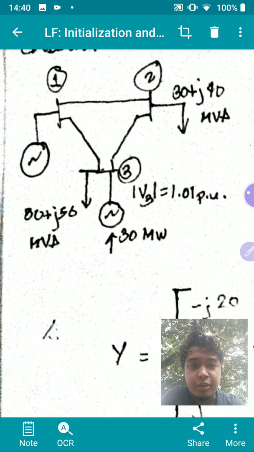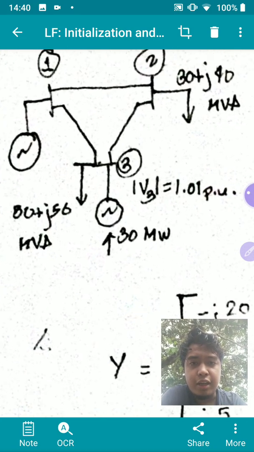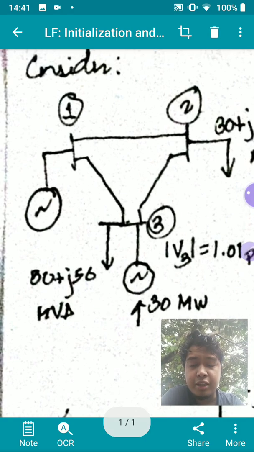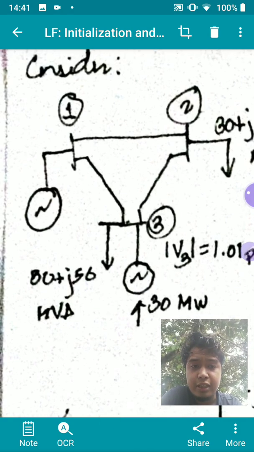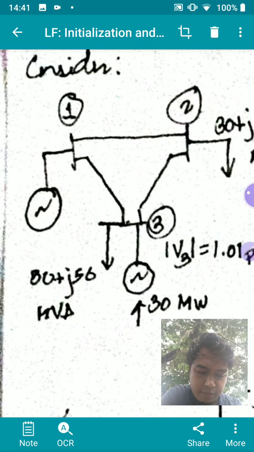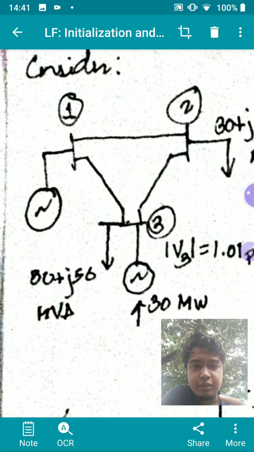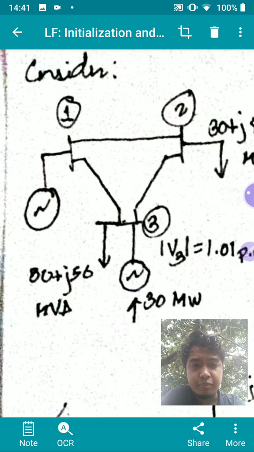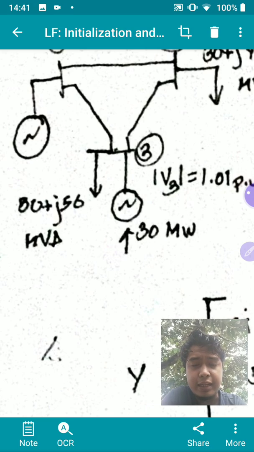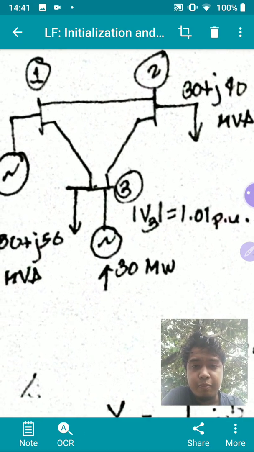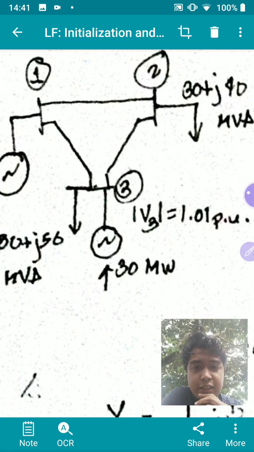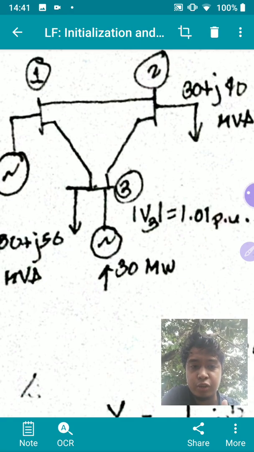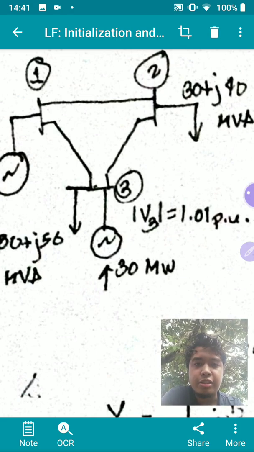Now, I don't put much detail on that generator on bus 1 because I'll be using that bus as a slack bus. So for kung ano bang ibig sabihin ng slack bus, please visit the other video regarding load flow buses. Now on bus 3, I put 30 megawatts on the generator. This basically tells you that I want that generator to produce 30 watts and inject that 30 watts into the system. So basically, magpo-produce siya ng 30 watts and then that 30 watts will be injected into the system.